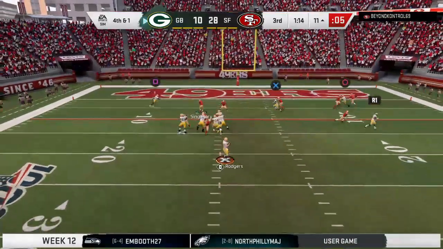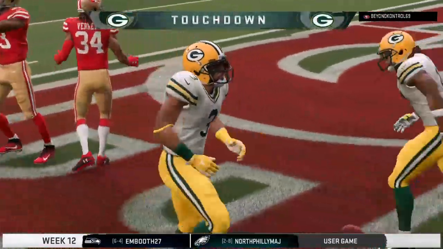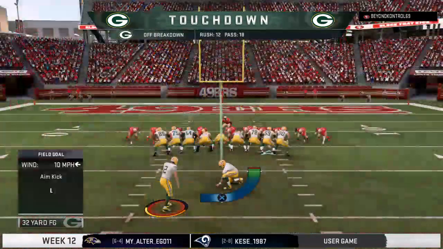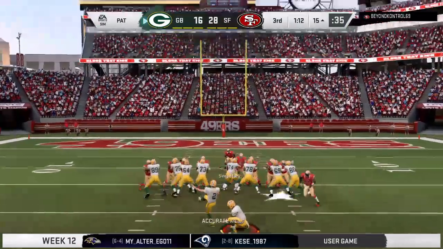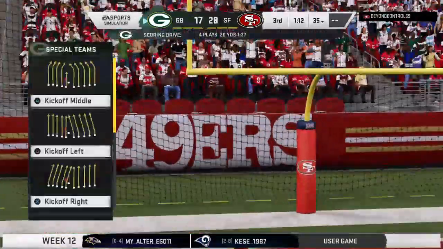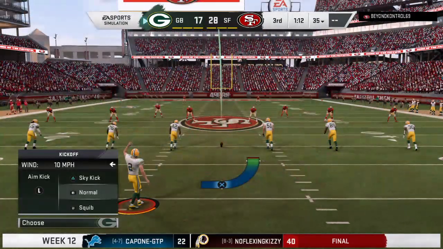Rodgers going to go on 4th down. Touchdown, Packers. An 11-yard touchdown. And his guys capitalize on the short field as they take it in for 6. Extra point was hooking, but he does make it through. And the lead is down to 11 at 28-17.